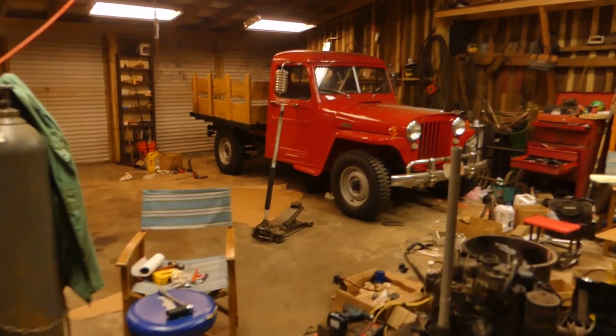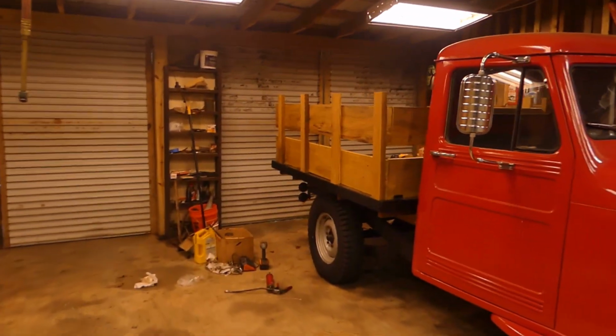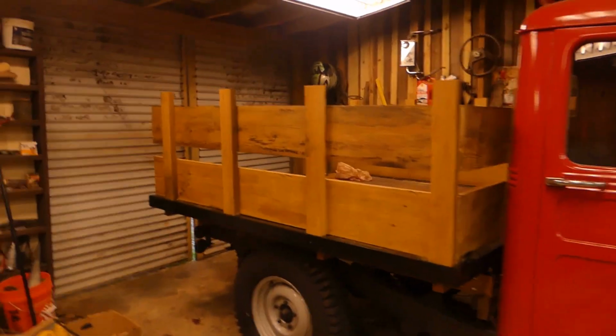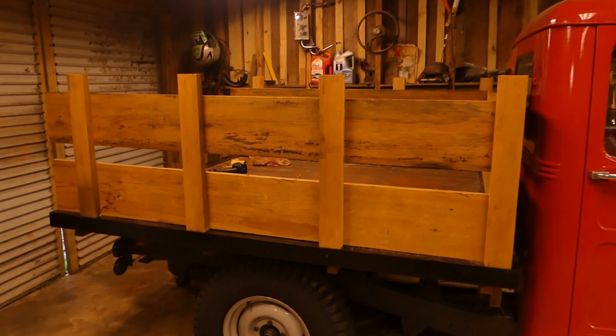All right. So we did some work on the Willys. You're going to have to excuse the shop. I've made my brother's shop just a filthy mess. But anyway, we have put the sideboards on the Willys.